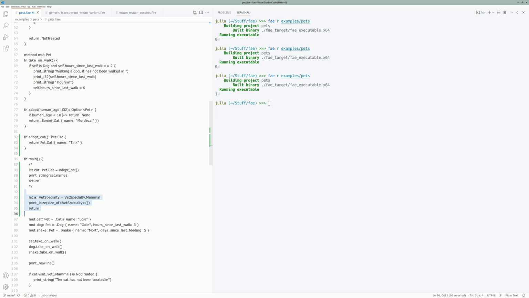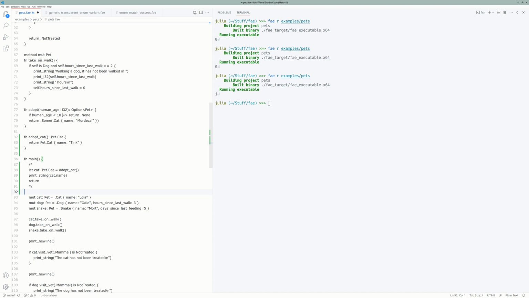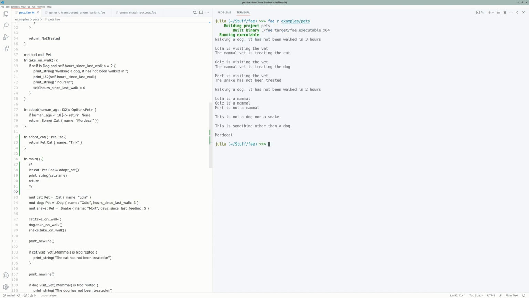It also means you could technically use the variants as zero size generic tags on other things, which is weird, but I don't exactly want you to do type level programming, or what's the term for where you have a state machine in the type system? Anyway, I forget what it is, where you do certain operations and it gives you back the object, but with a different generic parameter, so that it's a different state in the machine. Weird stuff. You shouldn't be doing that in Fae, but it's an interesting idea.